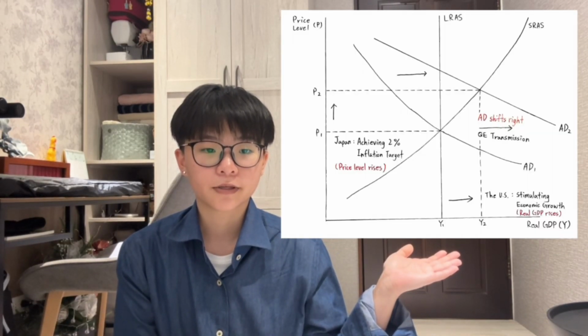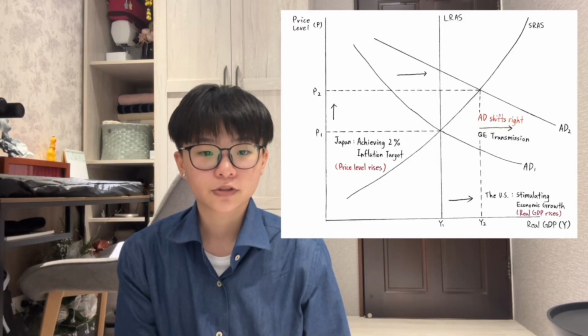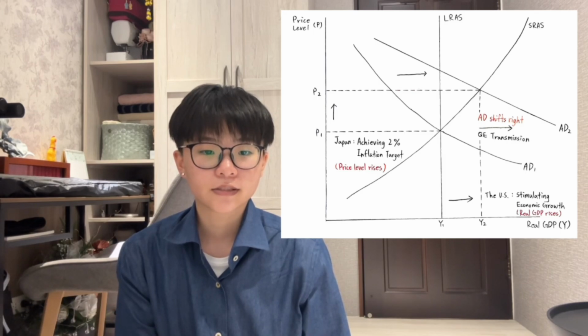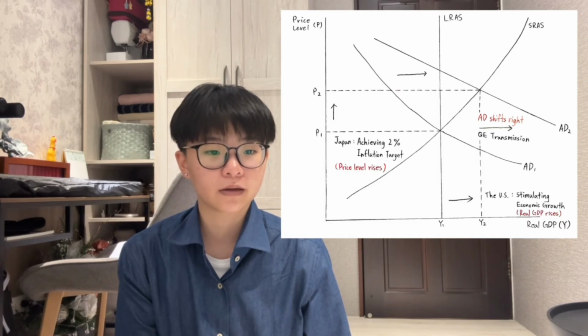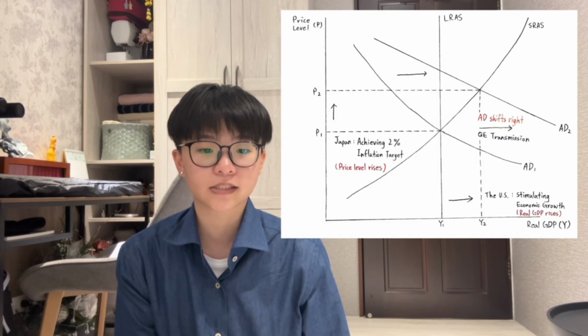In macroeconomic theory, QE is designed to shift the aggregate demand curve to the right. In the US, this rightward shift primarily targets output stabilization and real GDP growth. In Japan, the critical objective of shifting the AD curve was raising the general price level to escape chronic deflation. In conclusion, while both nations executed massive asset purchases, the US applied QE as a temporary defense against acute crisis, whereas Japan weaponized it as a long-term structural tool against deflation.